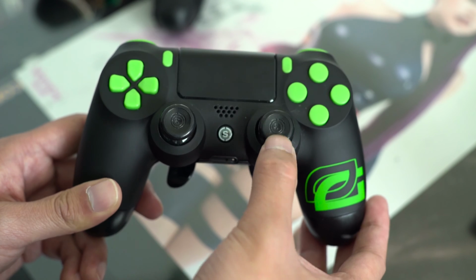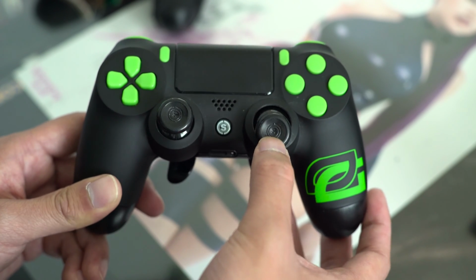There's a SCUF logo right in the center of the thumb grip of the joystick, and that's pretty sweet. And it's rubberized as well, so no doubt you get grip from it. But what I've noticed from playing with it for extended periods is that you do get thumb strain. It was the same problem that I had before with my stock PS4 controller, before I bought the Control Freak grips, which really eased the pain. The grips are so much softer, a tad bit grippier, but the main thing is it reduces thumb strain, which I'm starting to get again from playing with the SCUF controller.